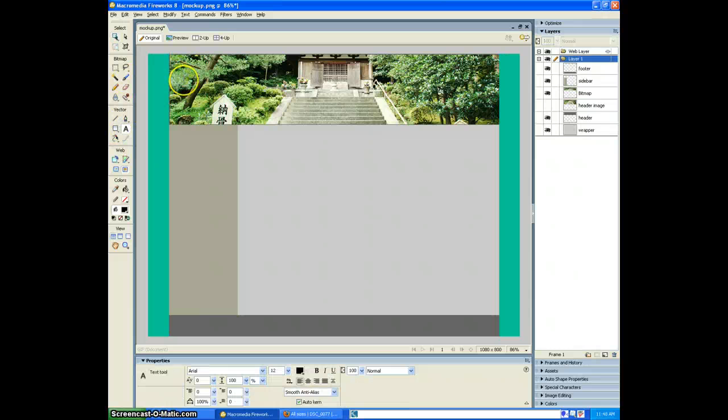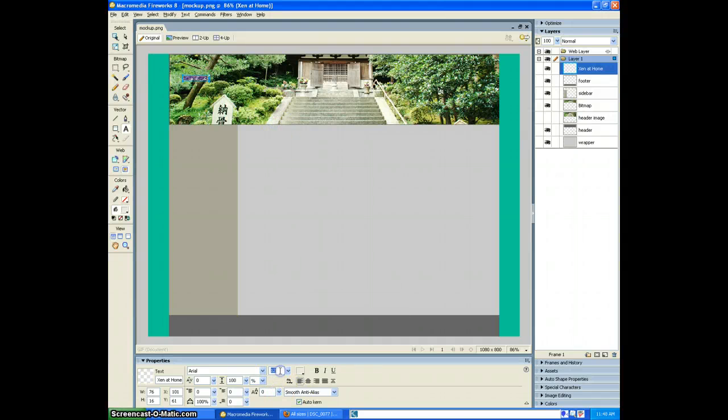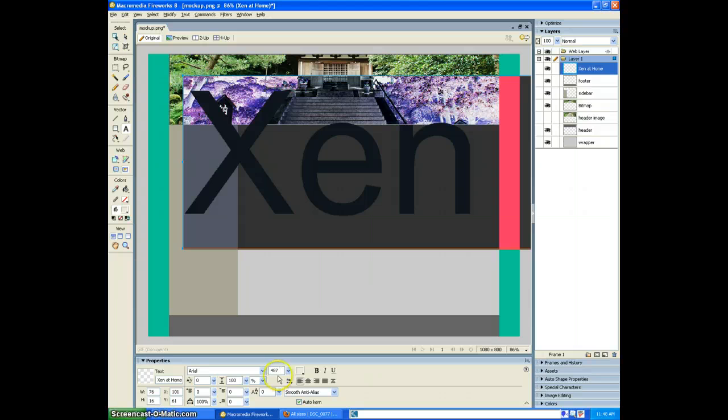But from there, I'm going to start putting some text here. Maybe get the color a bit different. Make it quite a bit bigger. Maybe that's a little too big.